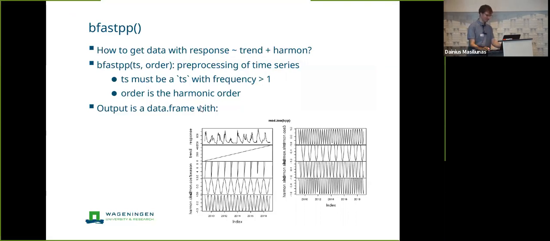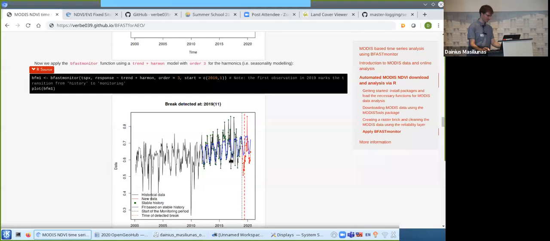So if you want to use the seasonal dummies, then instead of using harmon, you would use plus season. There was a bug in the mainline version of BFAST. Actually, the bug was in Marius's code because he optimized it a bit, and the seasonal dummies were always interpreted as numbers and not as factors, and that messed it up a bit.